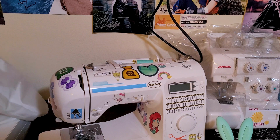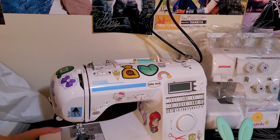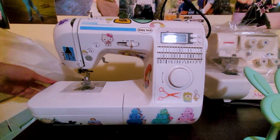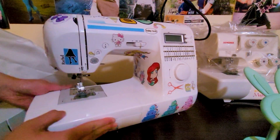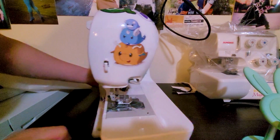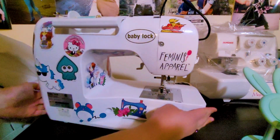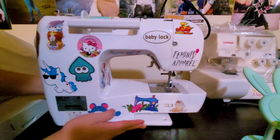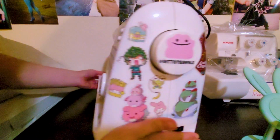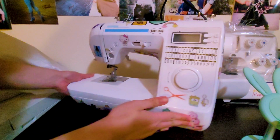I actually bought it from a local shop, so I saved on carbon emissions there because it didn't need to be shipped to me. It was actually a trade show machine, so it was only used for a few days at a trade show that this company went to. They then sold it to me at a discount. It's normally $350 and I got it $50 off, so it was only $300 for me.